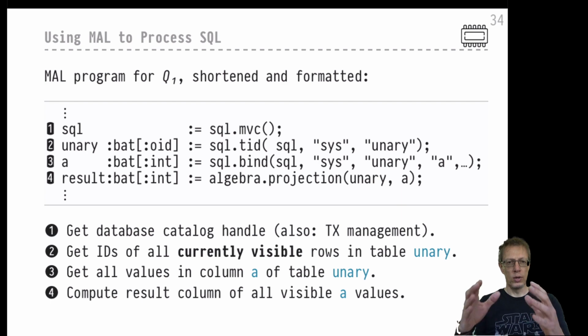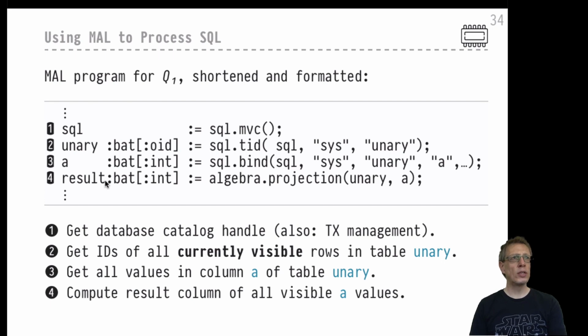So the single-column SQL table unary is internally represented using two BATs, one BAT of OIDs only and one BAT of integers, the actual payload. And then later on, the MAL program operates on these two BATs, on the unary and the a BAT. You see that here in row 4 to compute the actual result of the query.